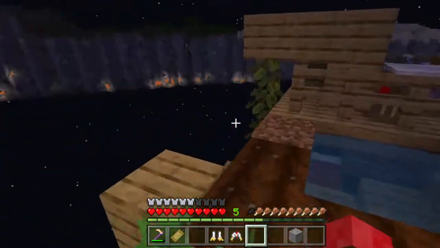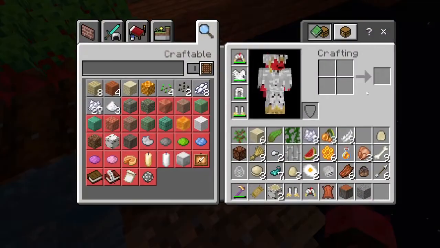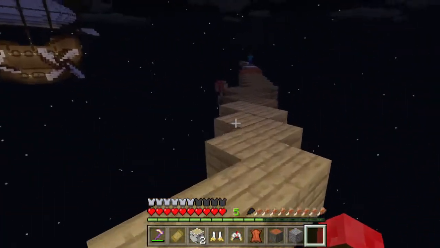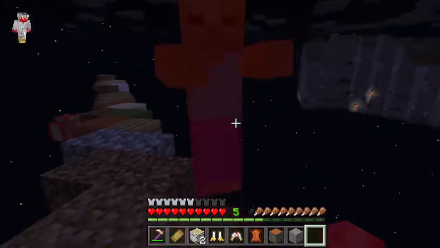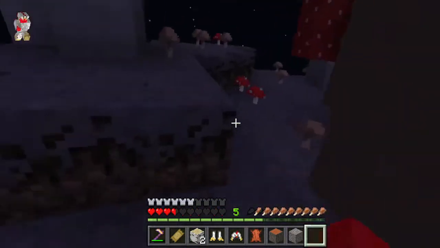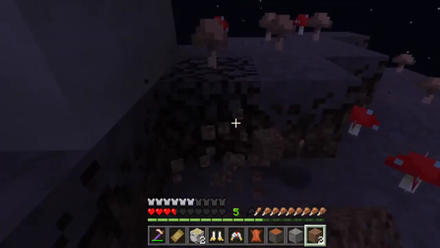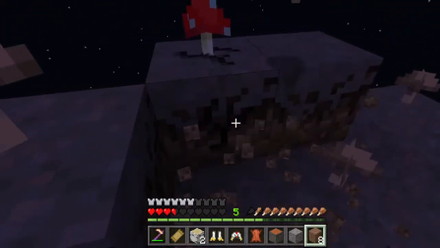Well, now there's that. So, right now what I need to do is... My god, my inventory is just full. I need to... First, I need this guy to get out of my sight. I need to run over here. Back here. And we want this. We want all of this mycelium. I'm gonna take all of it.